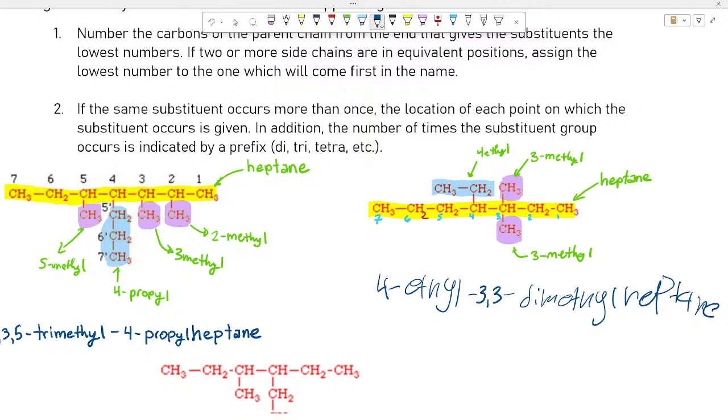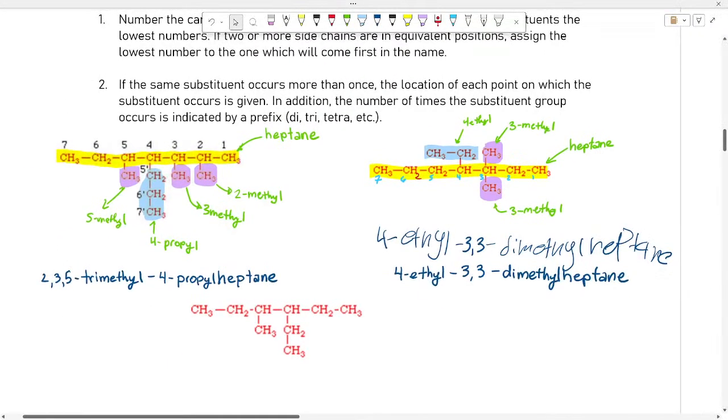No offense, I'm going to rewrite that to be a little bit more legible. And I mean no offense. You did a lovely job. So yeah, on the fourth carbon of this, we're going to have an ethyl group. On the third carbon, and then on the third carbon again, we're going to put 2 methyl groups. And the main chain itself is going to be 7 carbons long, making it a 4-ethyl 3,3-dimethyl heptane. I want you to try the next one.